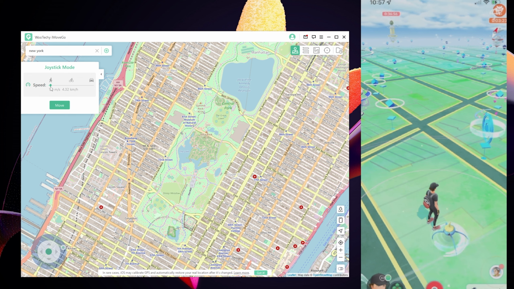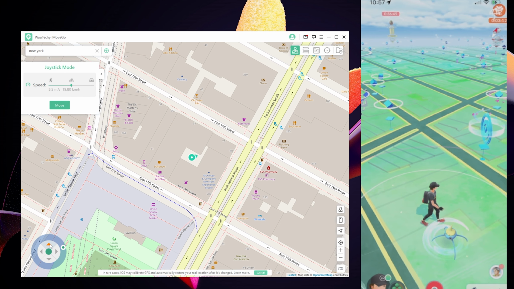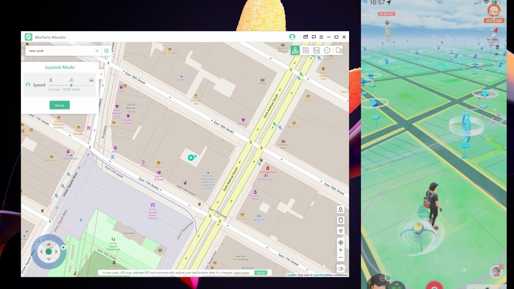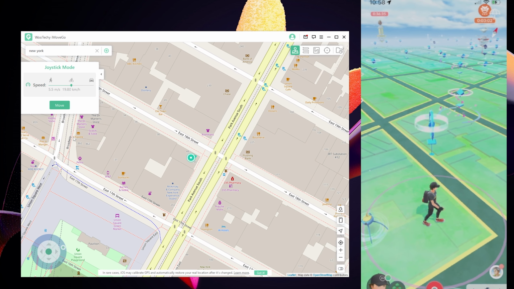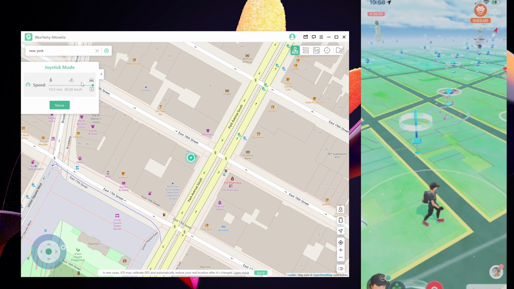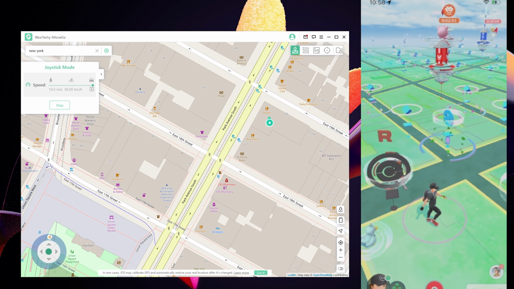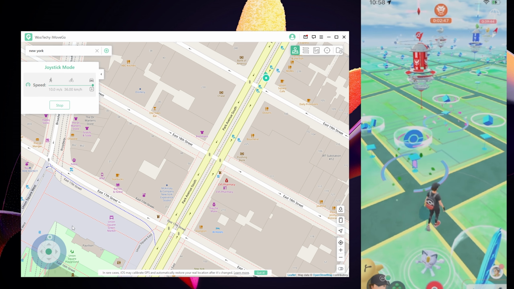Now, going back to the joystick mode, you can save or change each time how fast you want to go. So if you want to walk, or you want to cycle, or you want to drive with the joystick, let's set it to cycle for an example, and then just click. It will pick us up on the map and you can see that we're moving. You can hold it down and it'll just keep moving forward at whatever speed we have chosen. So if you click move, whatever angle this is facing, it will move in that direction.